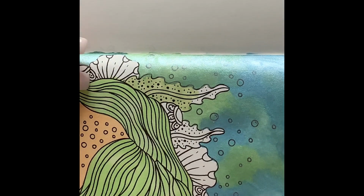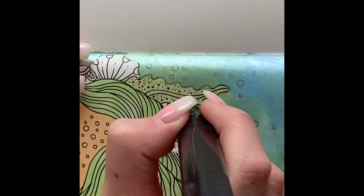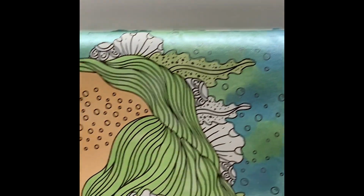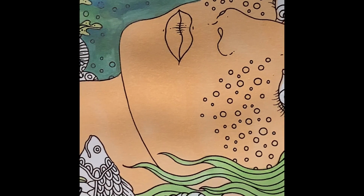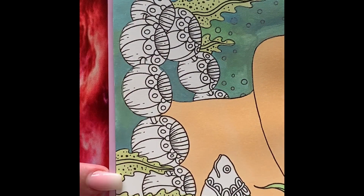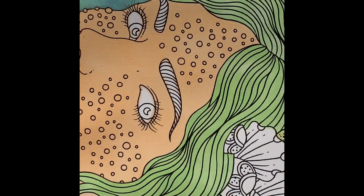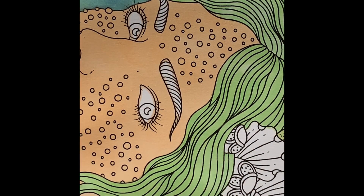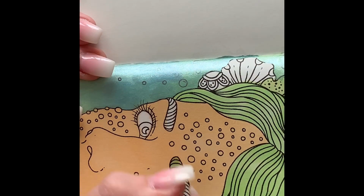Again, I think with the coral, I'm going to just stick to pencils, because I want them all different shades, colours. So I do need to come back and finish this little bit, which I'll do later on. And that's part of the shell. Oh, nearly forgot our eyebrows. The important bit of the face.